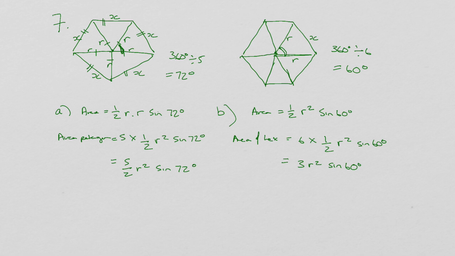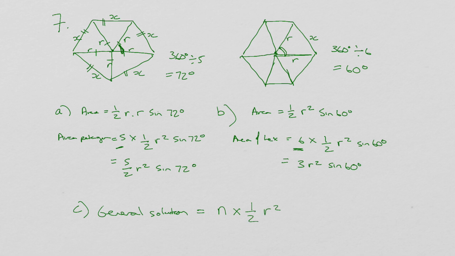So question C, they want you to work out a general formula for this, and you should have been able to see that the relationship here is going to be always our general solution. It says here, find a formula for the area of any regular n-sided polygon. So over here, when it was a 5-sided polygon, then you times it by 5. When it was a 6-sided polygon, you times it by 6. So for an n-sided polygon, you're going to times it by n. You're still going to have a half.